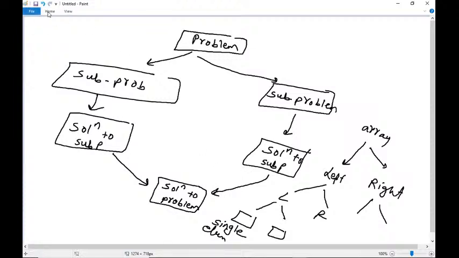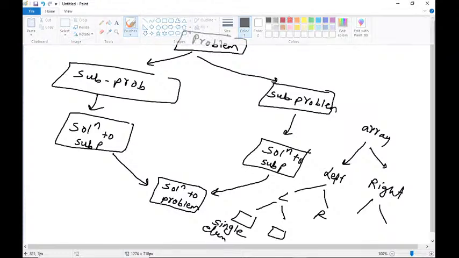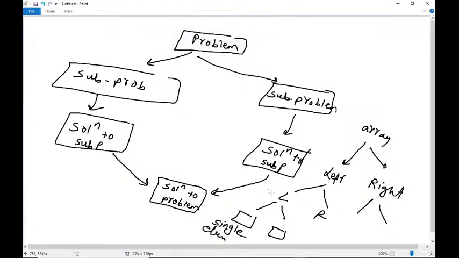And after this, we start merging. We completed the dividing part and we are getting single elements. Then we start merging these single elements and merging the subarrays in a way that they become a single sorted array.